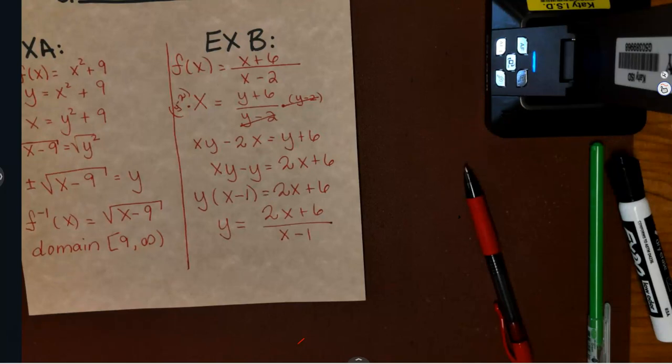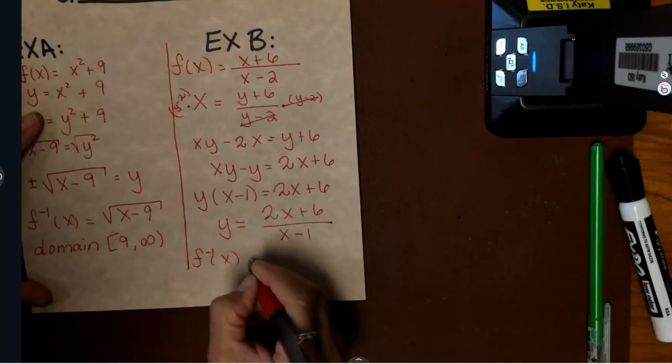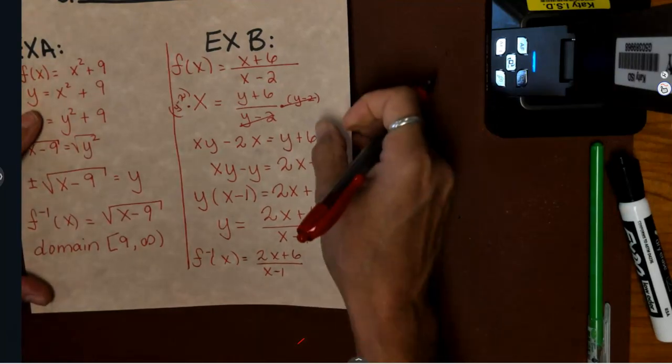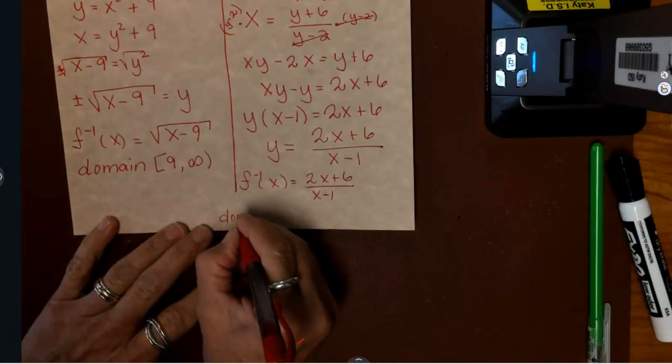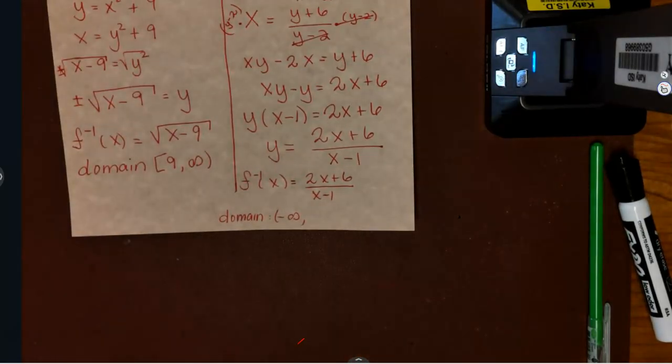And don't forget, when you restrict the domain, you have to take into consideration everything we've done. So we got to figure out what to exclude for that denominator. All right. So using my awesome little inverse function notation here. Domain. All right, here we go. Y'all, oh, it's off my screen.